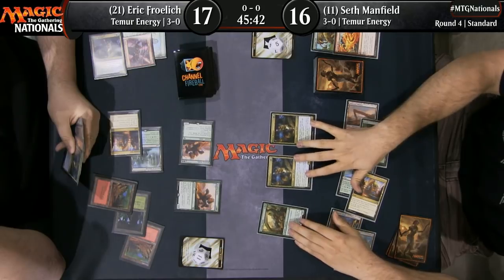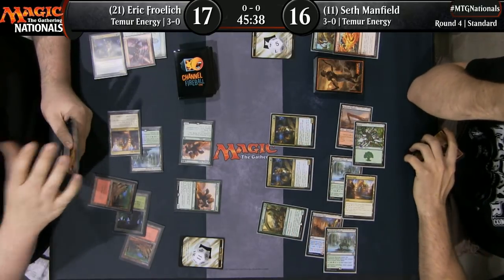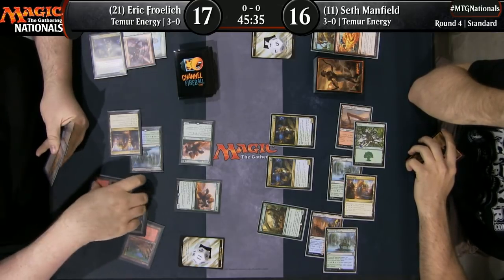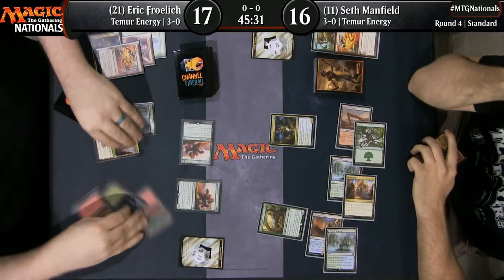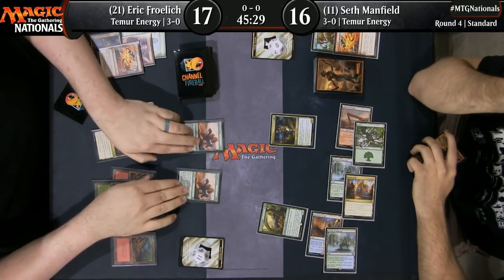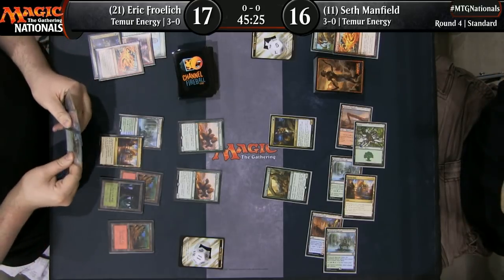Ooh. Oh, and here he is! Carnage Tyrant hits the battlefield for Seth Manfield. Only a single Mountain up for Froehlich. And there's a Magma Spray to deal with one of the Rogue Refiners at the end of Seth's turn. Passes back to Froehlich. At least lets Seth know that he made the right play not making the double block on the turn prior.